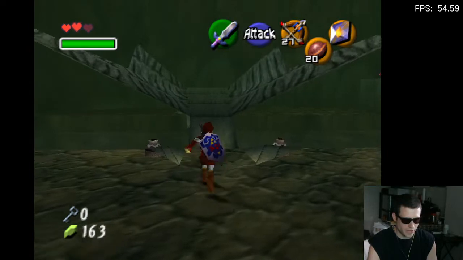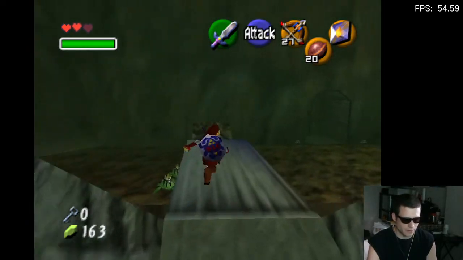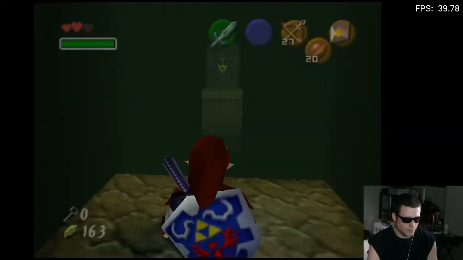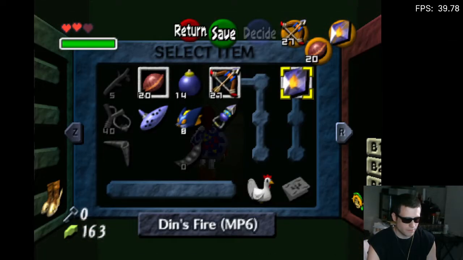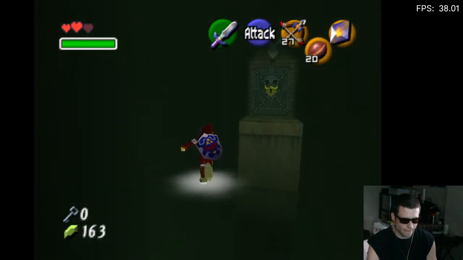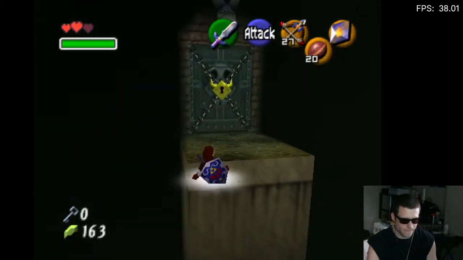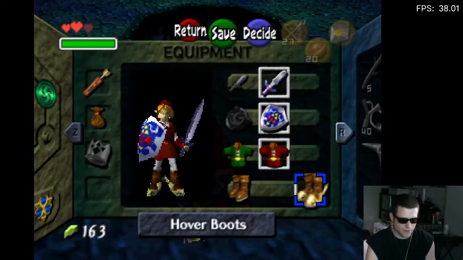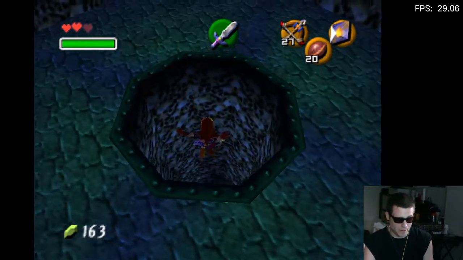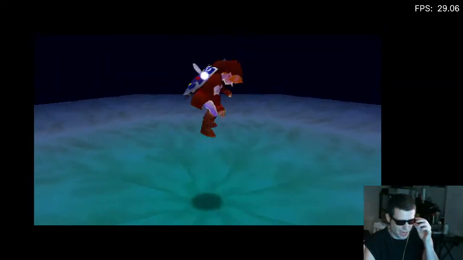Stuck on those little things. That's annoying. Alright. So Water Temple will be super easy. Oh, by the way, there is a way to bypass the Shadow Temple door. But I don't know how to do it.